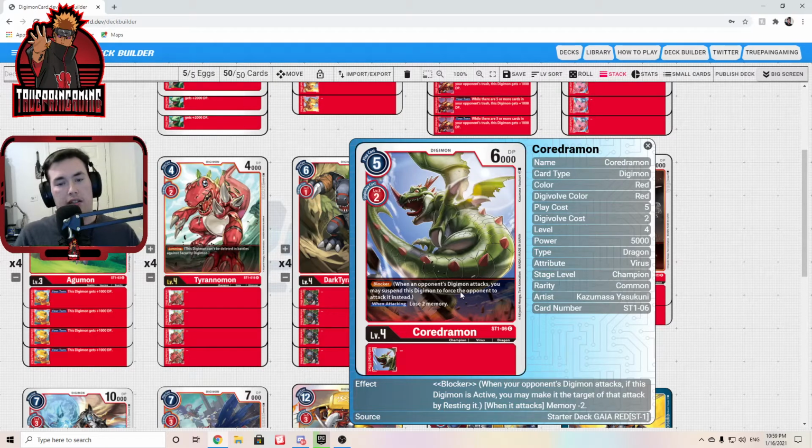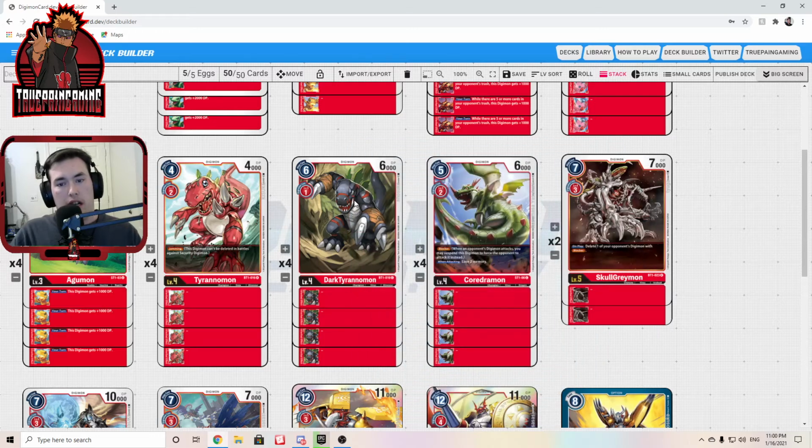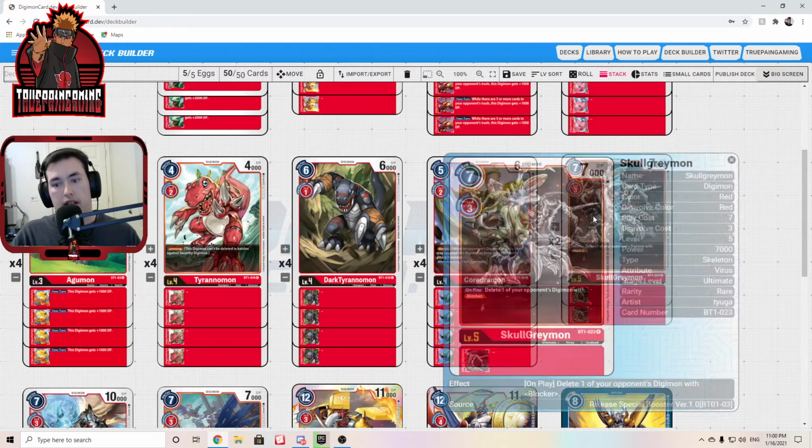I actually won a game today with Corgimon. Just the attacking to lose 2 memory is actually really good, because my hand was all big stuff that I didn't want to drop, but I had 3 or 4 Corgimons on board, so I just swung with the Corgimons and starved my opponent for 1, and they had nothing on board because I'd been wiping it earlier with the Tyrannomons. And yeah, I starved him for 1, and he just scooped because it's that good.